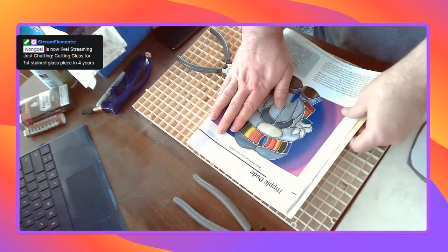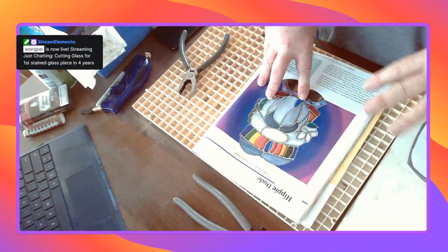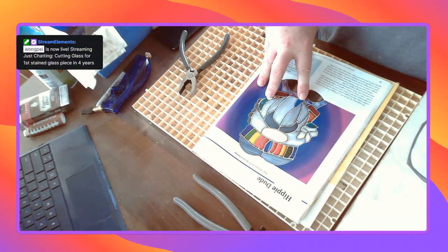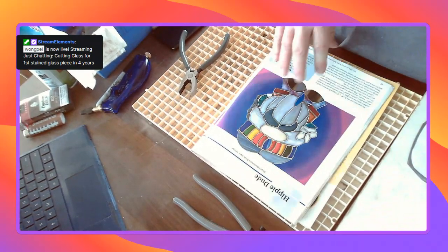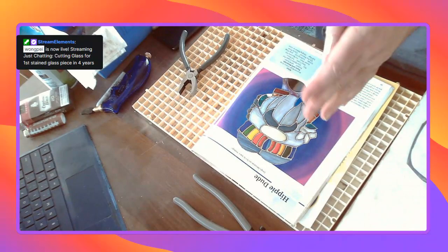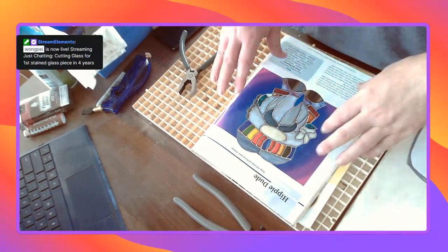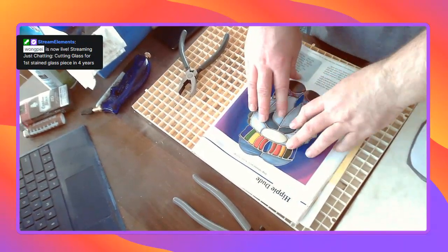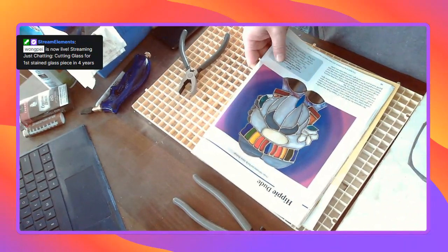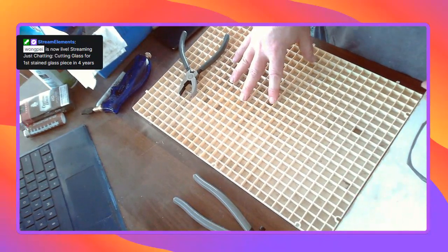And a piece like this, when I'm in my prime, I get all the pieces cut in a day. Probably most of them ground down, if not all of them. And then later that night, I tape them all. And then come back the next day, because you want to let the tape sit for a while so it has time to adhere to the glass surface. And then you solder it all together the next day, and boom, done. Two days, one piece, done. If the piece is small enough, or there aren't that many pieces, you can get two or three things done in a day.